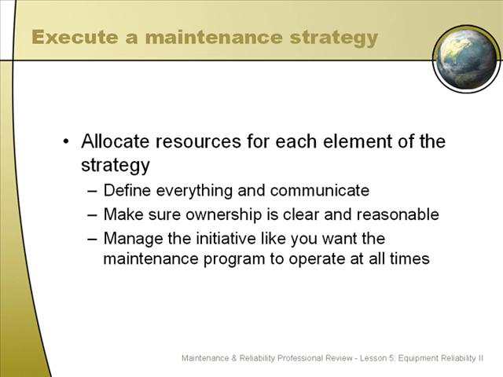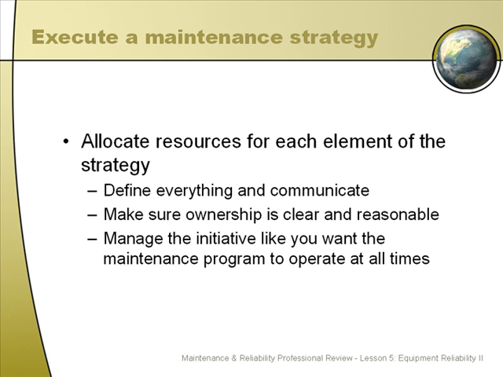Well, now it's time to execute a maintenance strategy. Well, the maintenance strategy that we so painstakingly put together over the last few lessons is ready for execution, so let's take a look at how we'll do that. Allocate resources for each element of the strategy. As always, the resources control how fast we can get the work done. So define everything that's going to be done very clearly and communicate it to those who need to know: maintenance, operations, engineering, supply stream, the leadership at your site, and their role would really be to bring this information up another level to the corporate leadership too, as necessary.